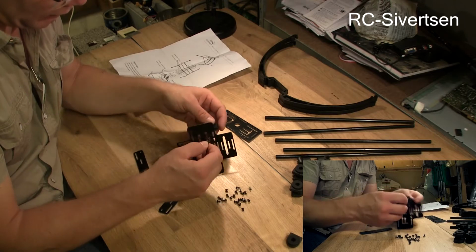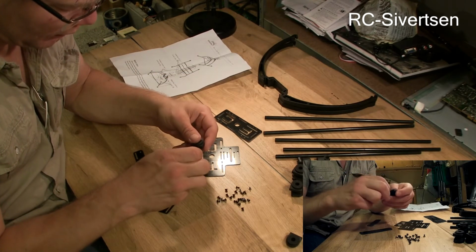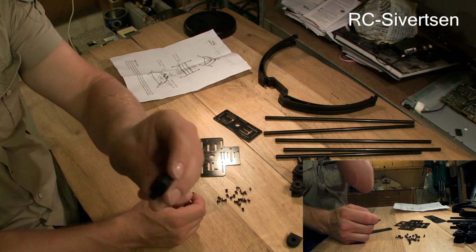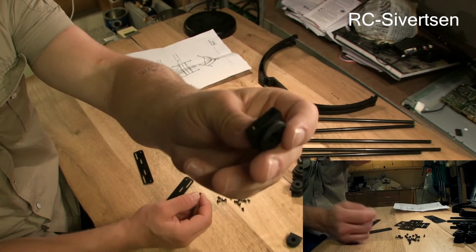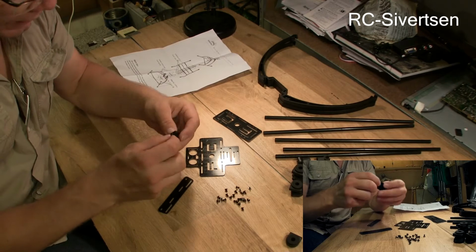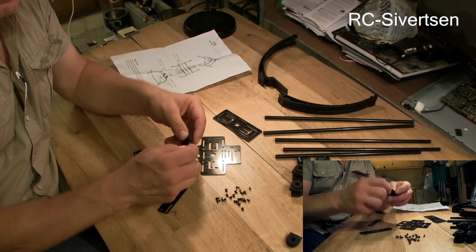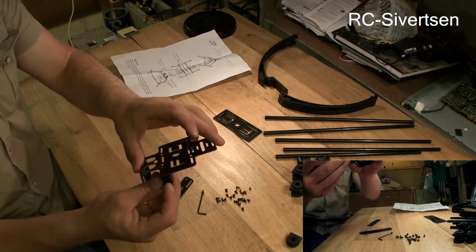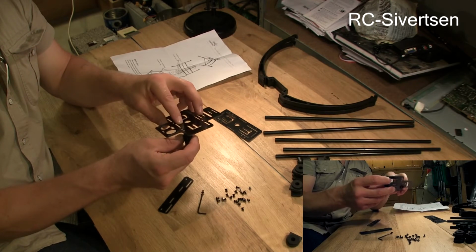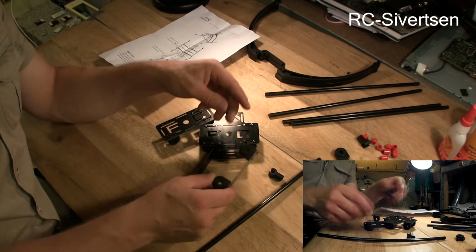So, that was not easy. It seems like the quality isn't that great, really. I am struggling to get the screw in these holes. Oh crap. Yeah, this is going to be a struggle, so I will just attach all of these like this with the screws, and when I'm done I will show you how the result is. So yes, that was a struggle to get all of these on, but now I have.